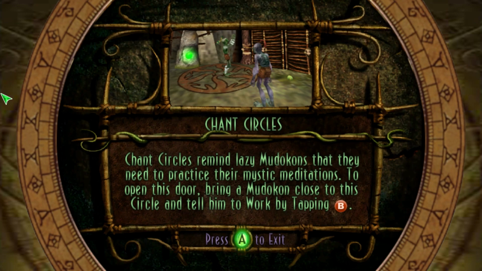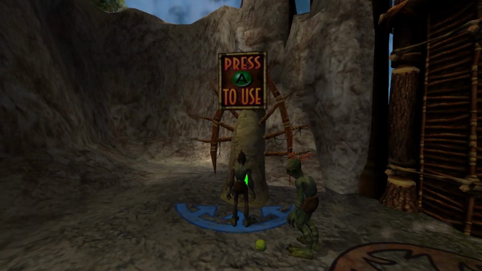Yeah, chant circles. Chant circles remind lazy Mudokons that they need to practice their mystic meditations. To open this door, bring a Mudokon close to the circle and tell him to work by tapping B.